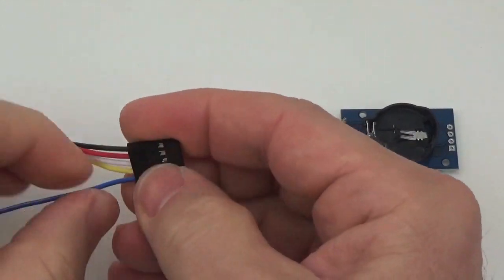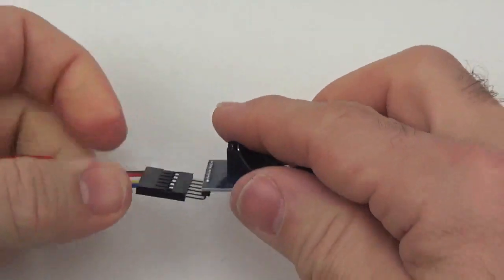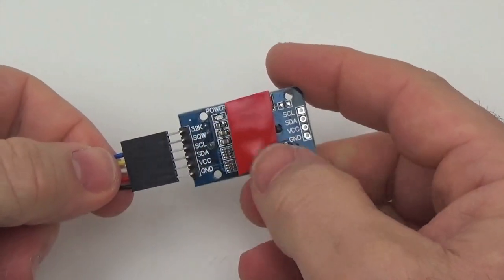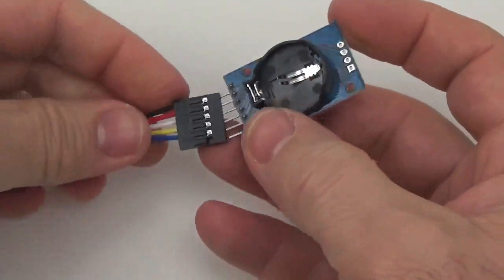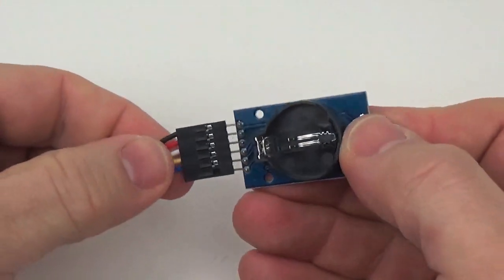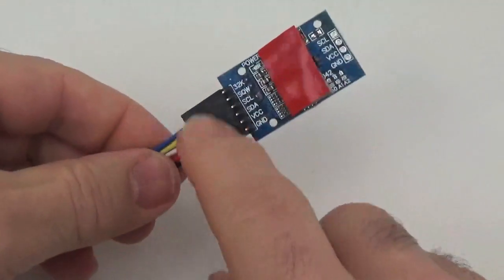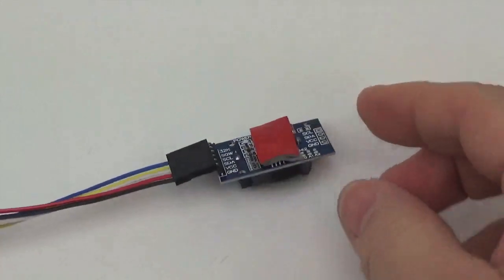Alright. And the last row here, if we flip these over, that's the 32K line, which we're not using on this logger, but I like to use a shroud that has the possibility, because later on you could just come in and plug something in and not have to worry about it. But once you're there, you just push it into place, and we're going to put another little bit of tape there so that we can attach this to the housing.